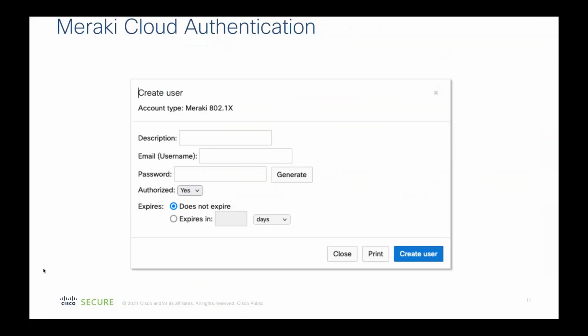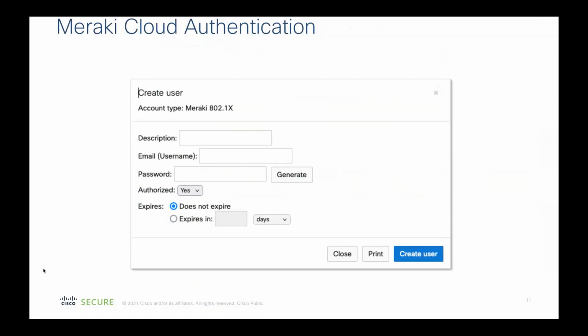ISE also has the ability to provision guest accounts similarly to this. The one thing I will say that is different here is you have to do these accounts in Meraki Cloud Authentication one at a time, whereas ISE offers you the ability to create, I think it's 100 or 200 accounts at a time.